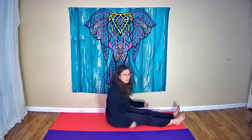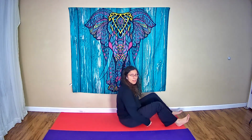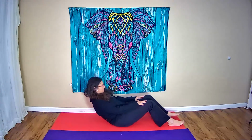Nice job. Stretch your legs out in front of you. Roll through your toes. Move through your feet and your ankles. Then we'll scoot forward towards the top of the mat. Hug your legs toward your torso. Squeeze in. And then lift up, put your hands on the tops of your legs and slide yourself down, all the way down onto your back.